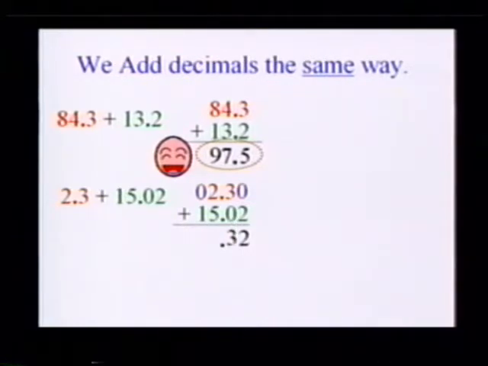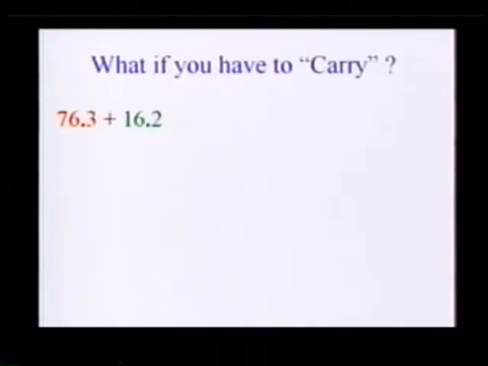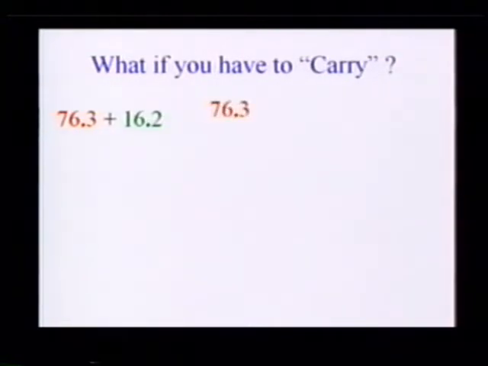Okay, we're just lining them up and adding them up. 2 and 5, 7, and 1 and nothing. And they add up to, it's not that hard, is it? Brilliance. That's all I can say. Sheer, unadulterated brilliance. It's not that hard. Well, sometimes you have to carry, okay? But it's the same deal. You still line up those digits, don't you? And the easiest way to line up the digits is to line up your old buddy, the decimal point.